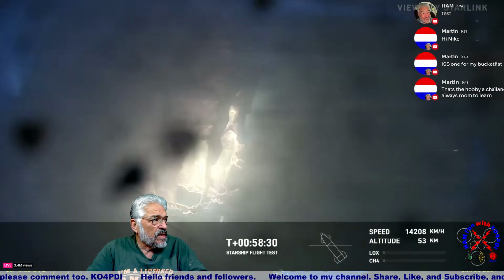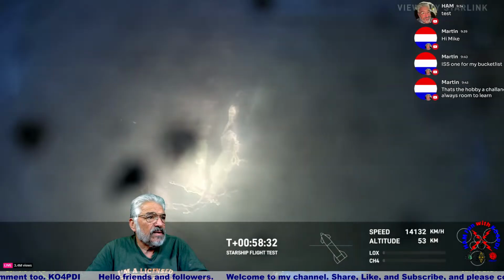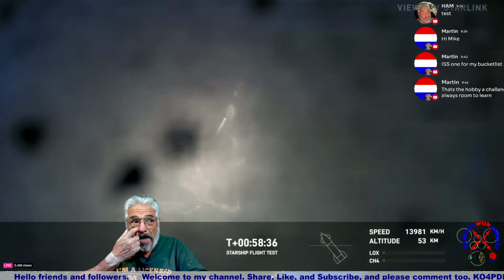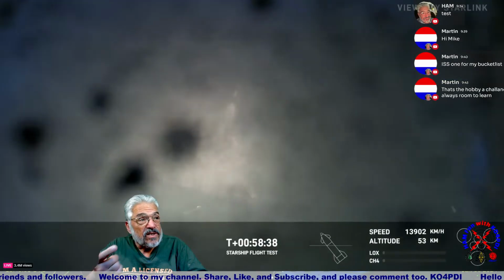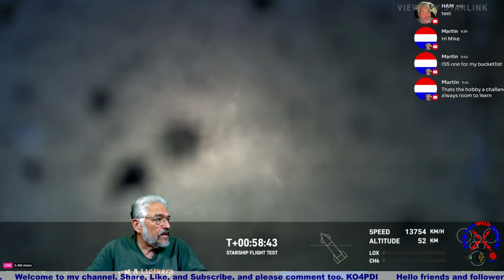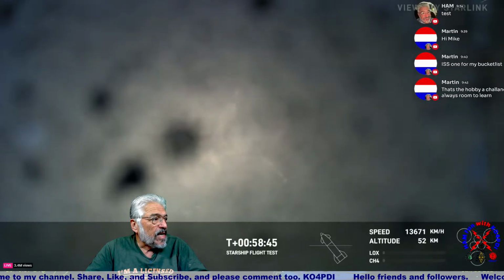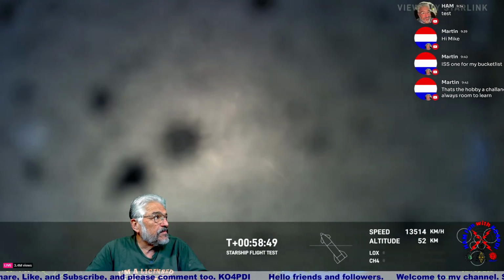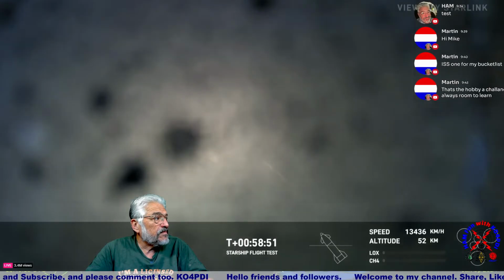We've been saying it multiple times. Our teams are sitting there, looking at it the way you're looking at it. Where the hot plasma is, that's obvious. You could tell the flap is getting burned through, and we're learning how we can improve this design. The camera's getting covered up in debris. This is a high heat re-entry.